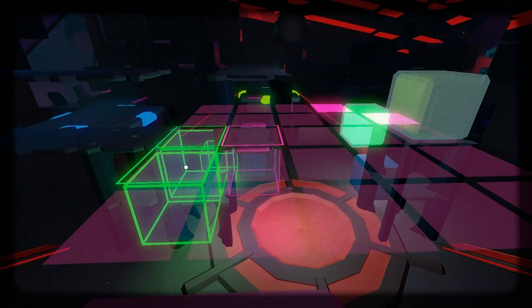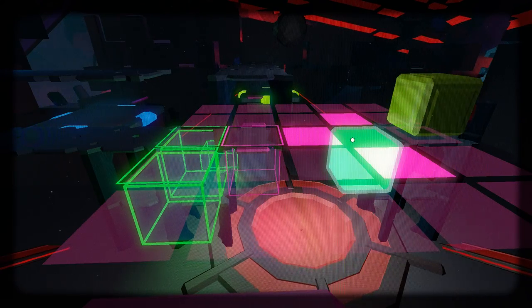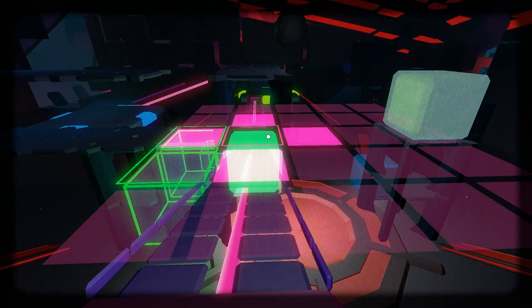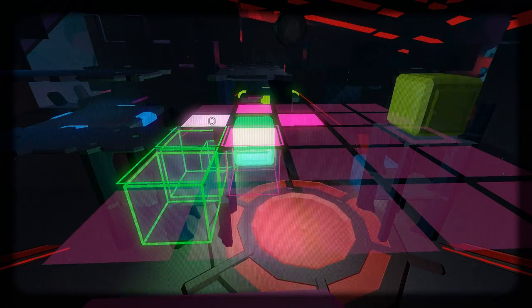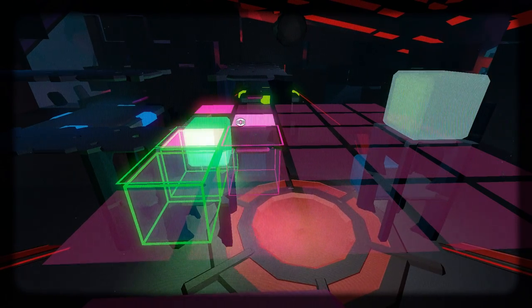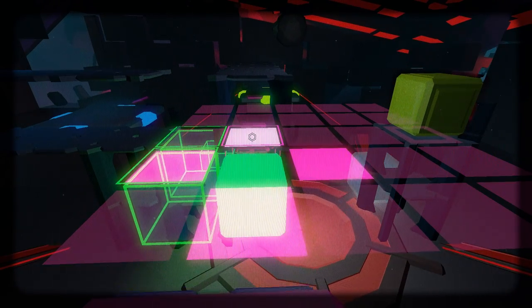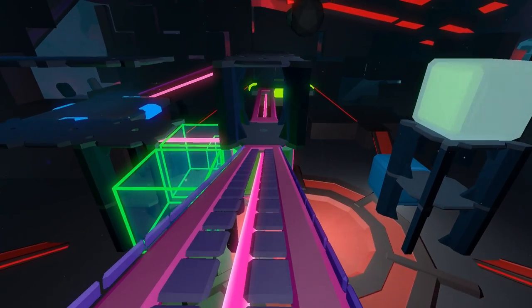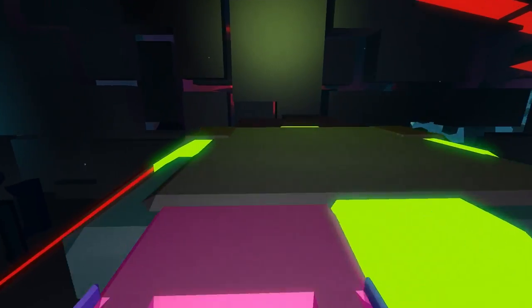Right, we have two glowy green spots and a pink spot, and the only thing we can interact with are these. What does that do? I don't understand. Oh, it's like a D-pad. So if we get the greenish block in the pink square, we get a bridge. Okay. So I don't quite see the logic there, but I'm guessing it has a logic of its own.